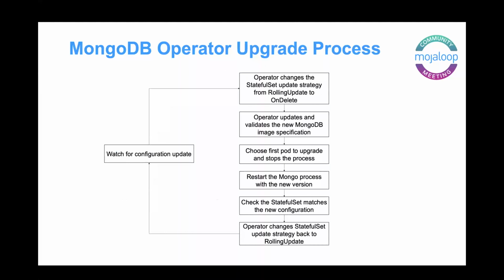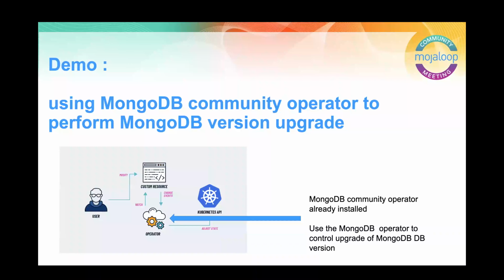There's a whole lot that the operator takes care of once you've deployed the operator and configured it. It will ensure that Kafka architecture, as I said, James, but it will also do what Will's just about to show us. It will take control of the complete update, say, of a Mongo database. I'm just going to set the scene by saying that in the demo Will's about to show you, he's already got the operator and those artifacts installed, and he's about to show you how to use that operator to control the upgrade of MongoDB. And I will stop sharing and throw over to you, Will.